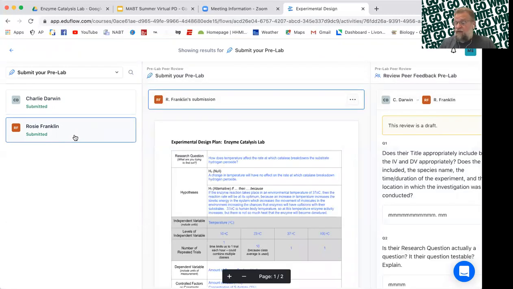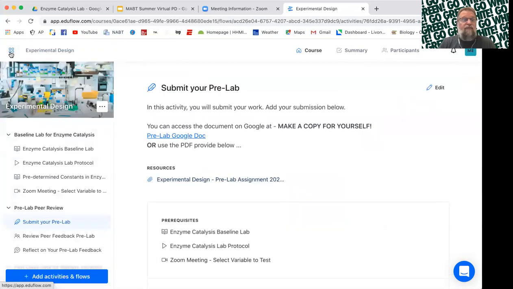So I think EduFlow has a lot of potential. The workflows that you can create are almost unlimited. It's stringing together a series of tasks that make sense for students to be able to work together, collaborate, and create products that demonstrate their learning.